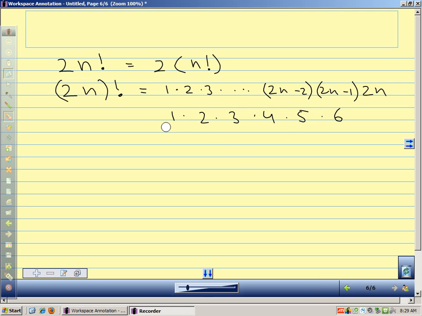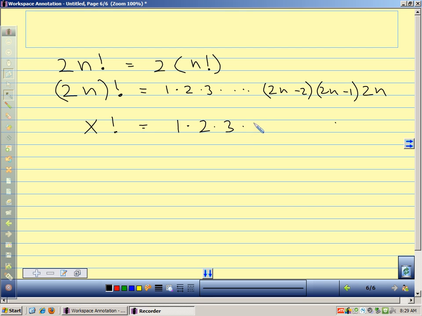So if we had x and we wanted to write x factorial, we don't know what x is. X factorial is just 1, we always start at 1, 1 times 2 times 3 times 4, all the way up to x. So the numbers before x are x minus 2, x minus 1, all the way up to x. So if x were 10, this number would be 9, this number would be 8. So it just reminds us that we're getting all the numbers all the way up to x. Okay? And we'll do a couple of examples of this. All right, any other questions?